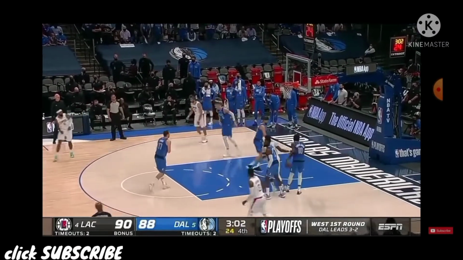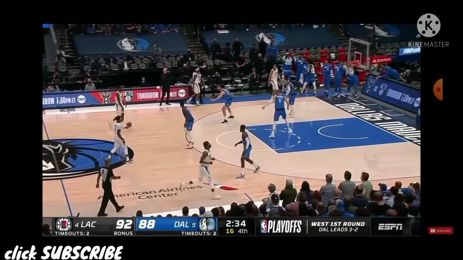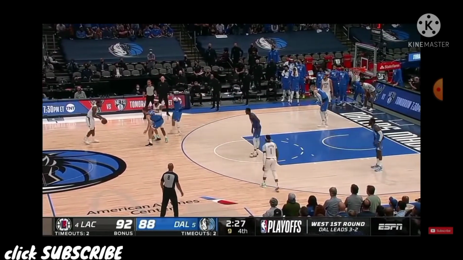Pull-up jumper. It's good. Kawhi Leonard with 39. Four-point Clipper lead, trying to force Game 7. I like the ball in the hands of Kawhi Leonard. You don't let me play one-on-one? Get out of my way. Exactly what he wants.